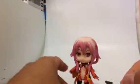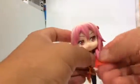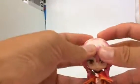It also comes with little guns, and all the hands are removable from the arms, so you can put the gun hands on the normal Inori arm. And the guns are also removable, and they're super tiny, so that's kind of scary to mess around with. So let's go ahead and take out the new modified ball joint arms. Then you just peg them into their respective places, and you got Inori with her arms crossed and with the guns in her hands. So yeah, there's that basic pose.